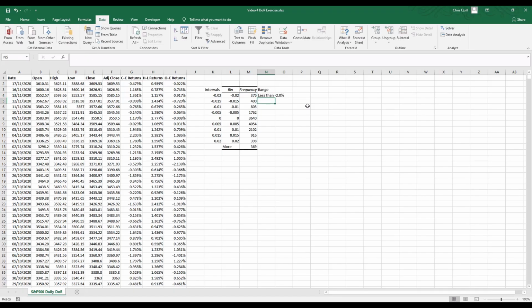For the next cell, I'm going to put equals quotation marks minus 2.0% to minus 1.5%. I'm just going to keep doing this all the way down to cell N14 so that we can see the ranges of returns a lot more easily than just trying to figure them out from the bin range or the interval range.